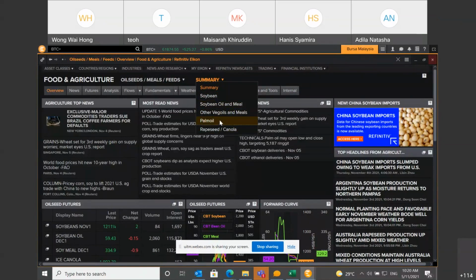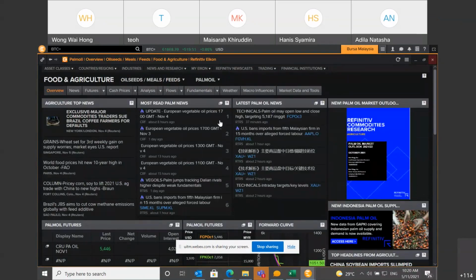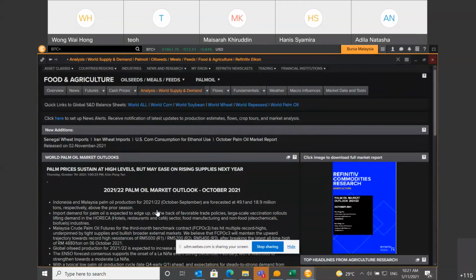So we have a page dedicated purely on palm oil, right? By coming here, pretty much I have a lot of information, a lot of data, right, to support my projects or my assignment, right? It gave me all the information that I want, and on top here it is actually arranged nicely for me as well, right? I can see the news. If I want to know the prices, okay, it will all be there. Okay. If any questions, just feel free to stop me.